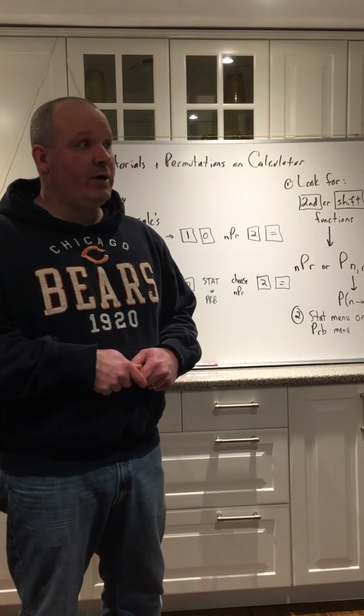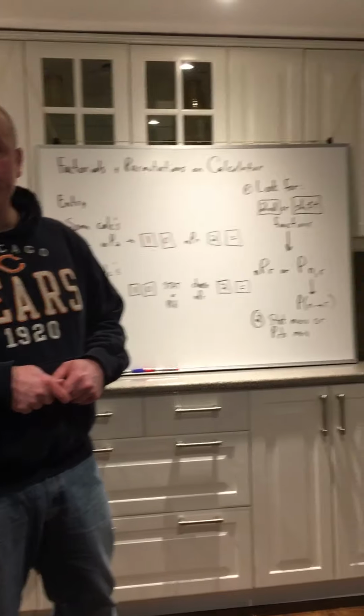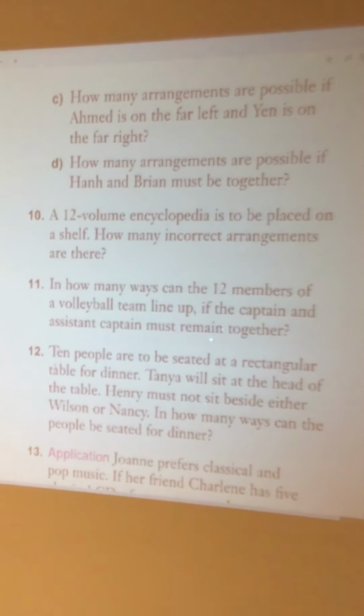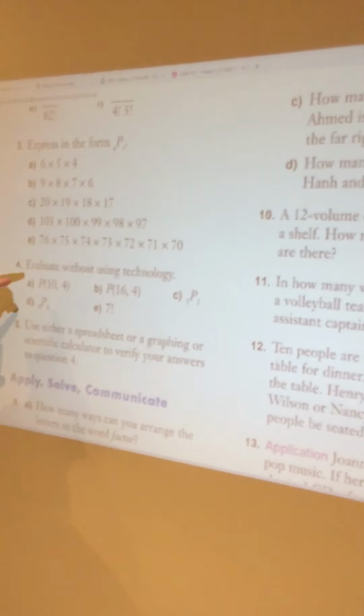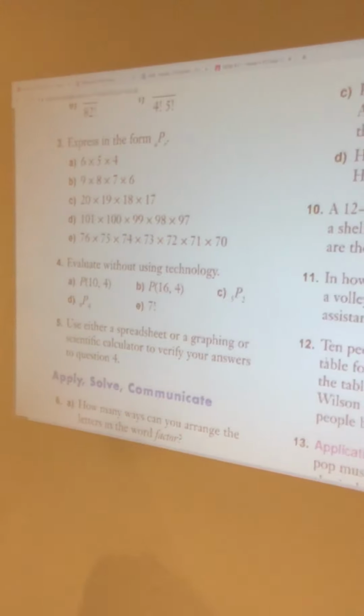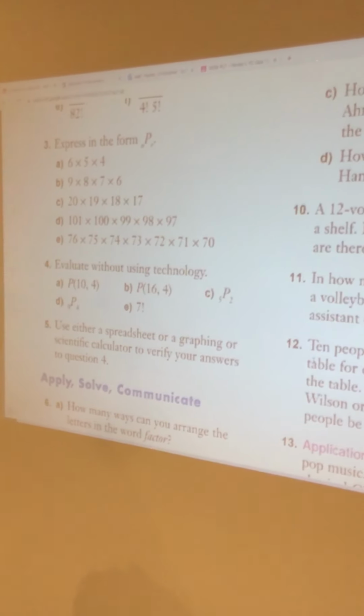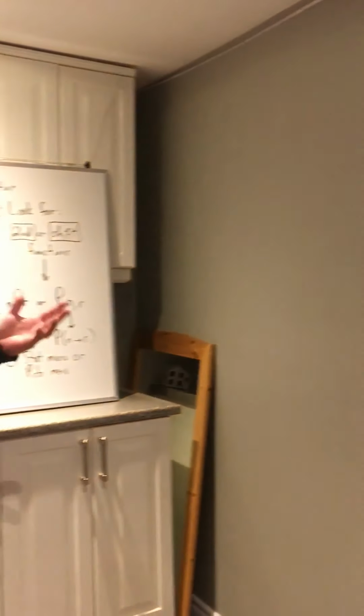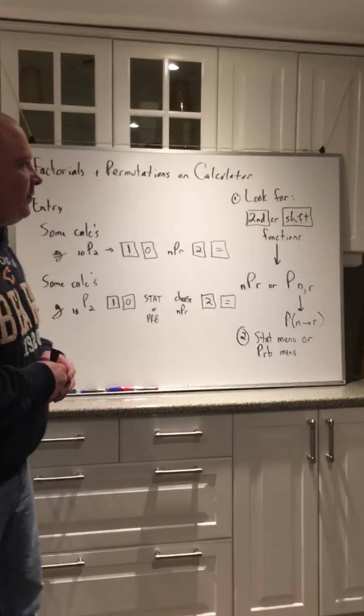Okay, so this is a question from section 4.2. It was requested, question number 10. But before that, the same student requested how to evaluate permutations nPr using a calculator. So it sort of depends on your calculator, which is a bit of a difficult thing. Usually it's nice to have them right in front of me, but we'll see what we can do.